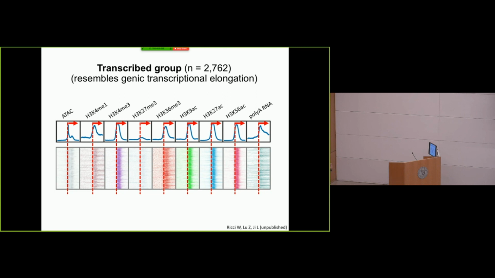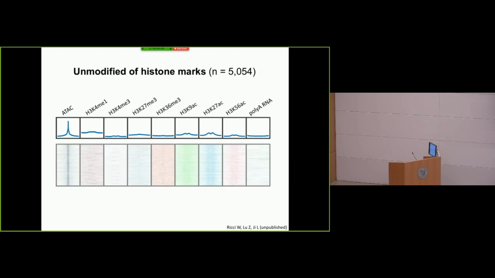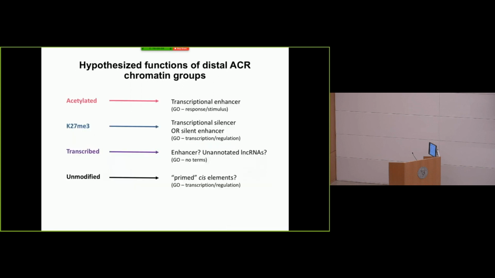Obviously, if it's an unannotated gene, it's not that interesting, but it's not to minimize that some of these could be important for control of nearby genes if they're long non-coding RNAs. But these aren't this classic, like the first two groups I showed you. We think this is a bit of an annotation artifact. And the last group we found were just completely unmodified. So these are accessible regions, again, they're distal from genes, and there's no modification around them. And these are actually the most abundant of all the classes that we've identified.